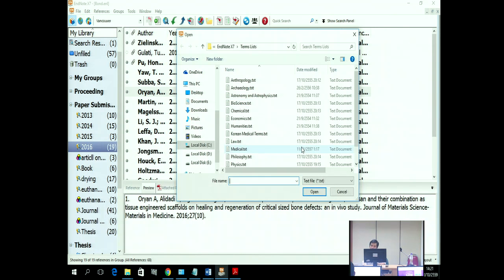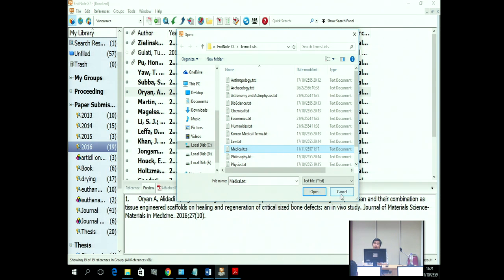This comes with the EndNote installation, but hasn't been downloaded yet. Suppose you are in medicine and want to download all the medical journals list. You just click medical journals and open.